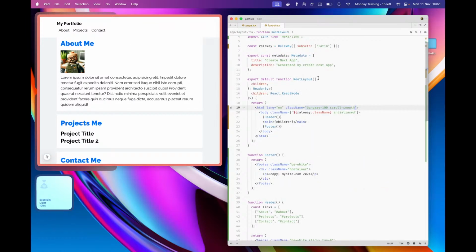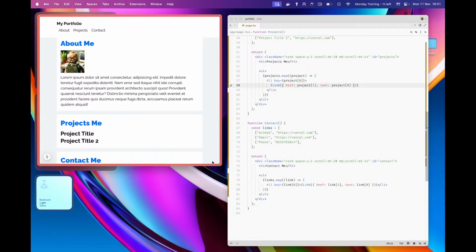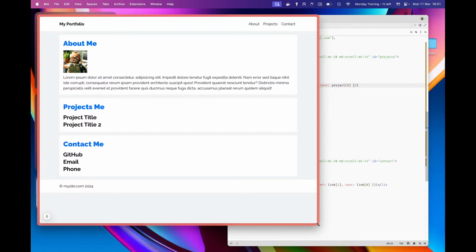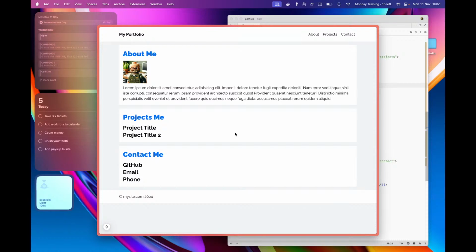In the layout, we can also change the metadata to be whatever you like. So you can say my portfolio. This is me. You can write whatever you want in there as well. There we are. And now you have it. A working portfolio made in React and Next using Tailwind to style it with contact links, project links, an about me section, header, and even metadata.